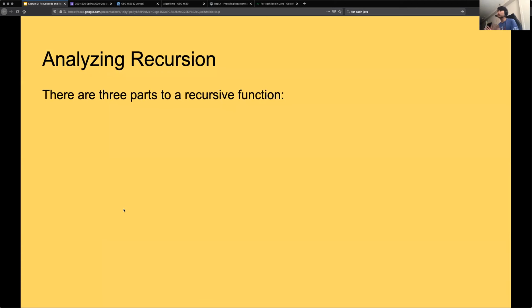So there are 3 parts to a recursive function. There are 1 or more base cases, and what that means is 1 or more cases where you're handling the most simple situation, right? That's what a base case is. And you should write this down because this is going to be important and we'll talk more about it later.